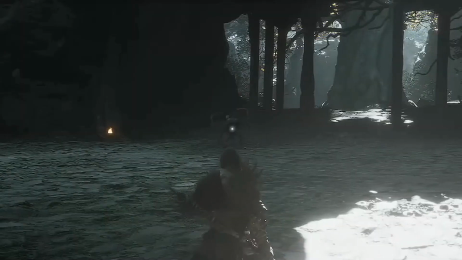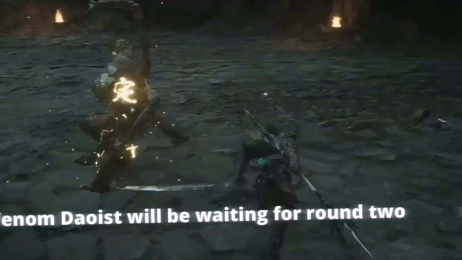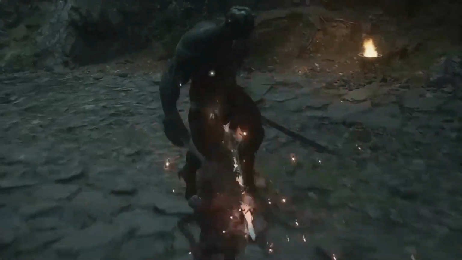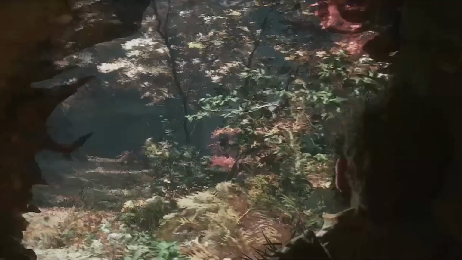You'll run into him again at the Temple of Yellow Flowers, located near the Court of Illumination Shrine. After passing through the temple gates and climbing a set of stairs, you'll reach another boss arena where the Venom Daoist will be waiting for round 2. This second battle is tougher, but once you take him down for good, something worthy occurs. A mural will appear on the wall of the boss arena. When you interact with it, you'll unlock the hidden area in Purple Wind Mountain. This place is packed with treasures and challenges that'll make all your hard work worth it.